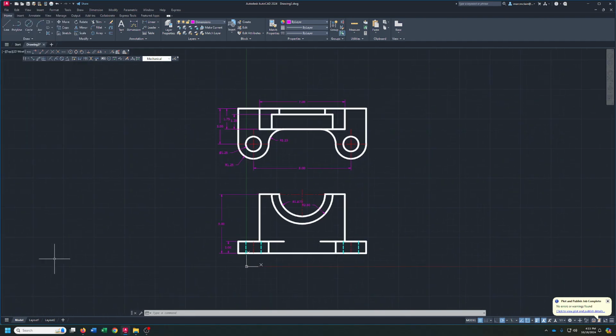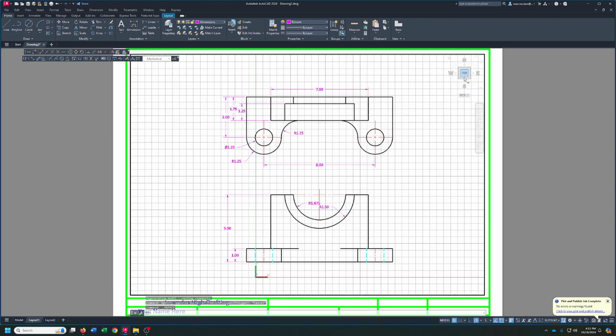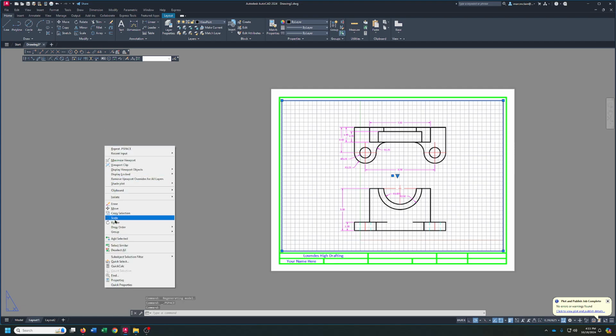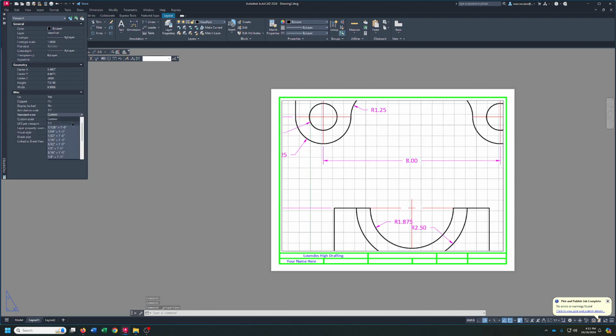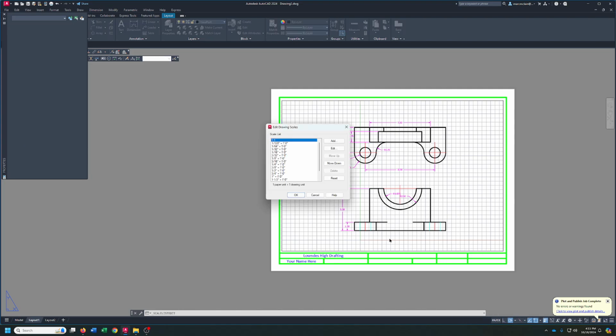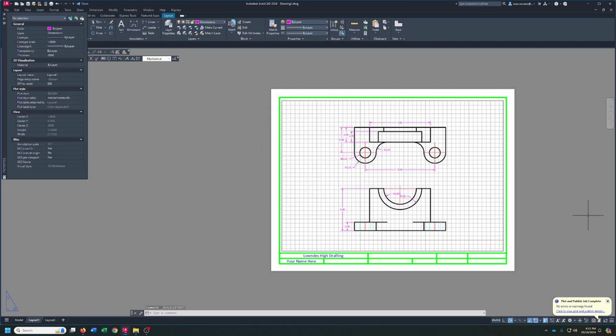Now, let's go over to our layout. That one's big. Double click, hit top. All right, double click in the gray. I'm gonna zoom out a little bit, pick this, go to properties. Let's go to custom. All right, 1-to-1 is obviously too big, right? Now we've got all these. That doesn't help us, does it? That's weird. So I'm gonna come over here and I'm gonna right click on this. Okay, and I'm going to go to custom. All right, now I'm going to reset, and I'm going to put metric and imperial, and then we hit OK.